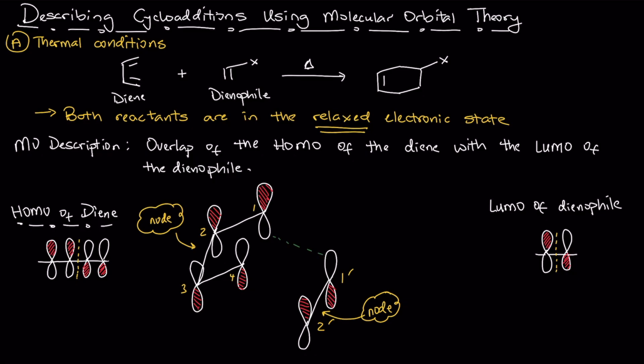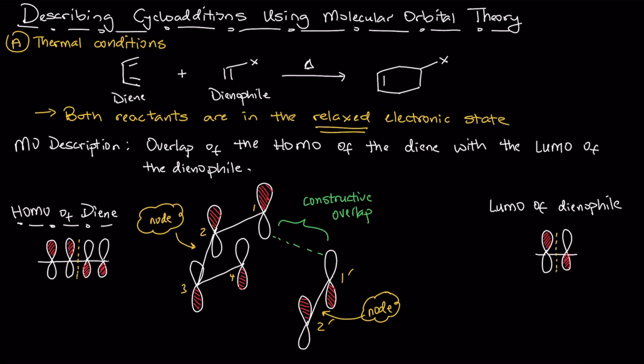In fact, we see that between 1 and 1', if you try to overlap where the diene is essentially above the dienophile, then the unshaded area of your diene orbital at carbon 1 can actually overlap really nicely in a constructive manner with the unshaded area of your dienophile 1'. And once again, we're thinking about the diene being on top of the dienophile and essentially closing in from above.